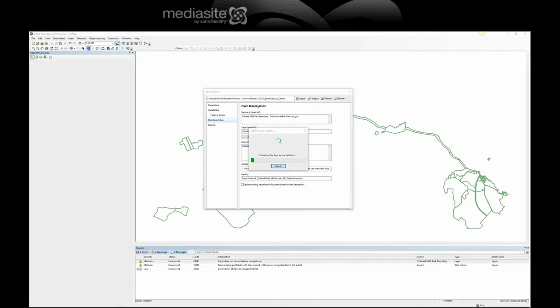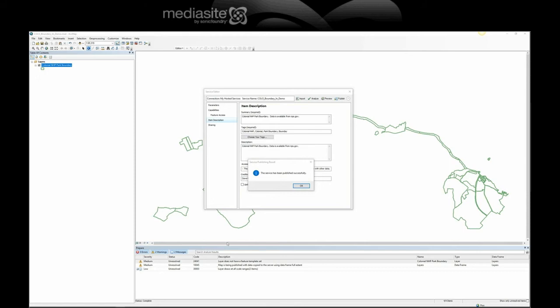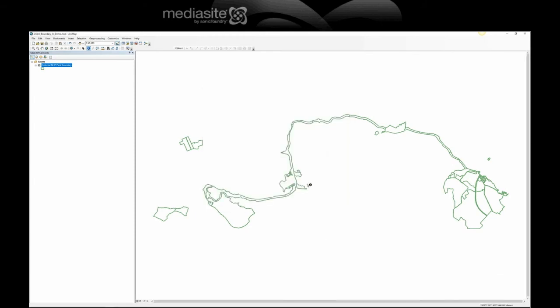And you'll see here that the screen might flicker and flash a little bit, and you'll get the little blue circle up there spinning. Just let it hang out, give it a minute, and it'll work. Okay, now you can see that the service is published successfully. That took the data off my desktop, and now it is living in the cloud. So let's take a look at that.